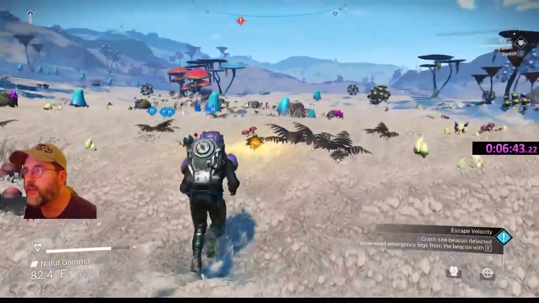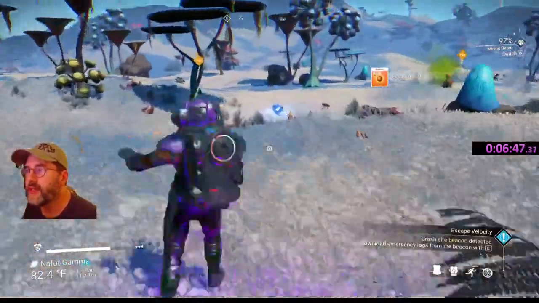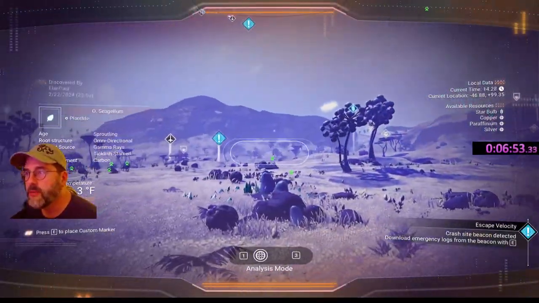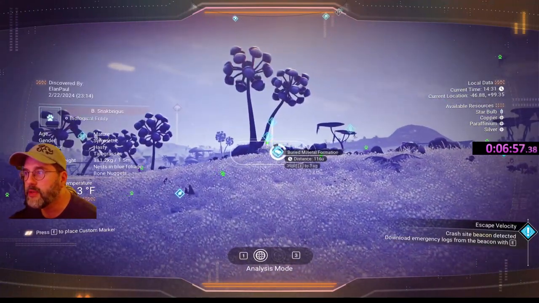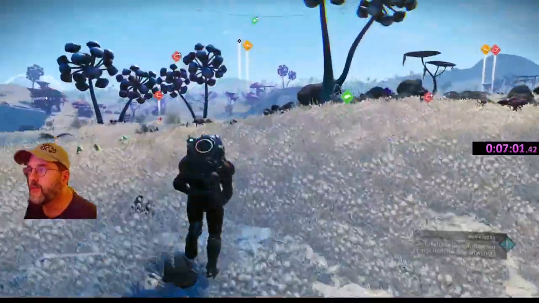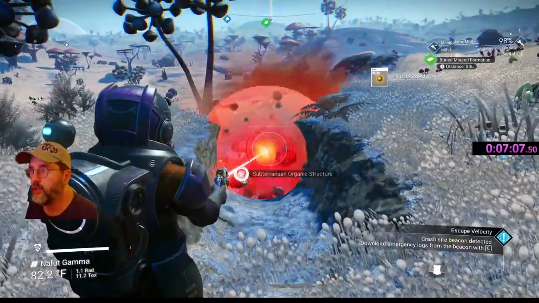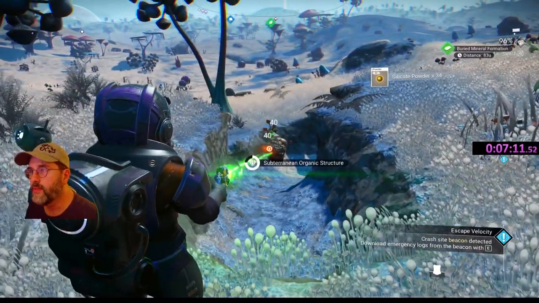Oh, we got a plant. Oh, I can't get myself moving. That's not the plant I'm looking for. Okay. Wow, we're not running into the things we need. Another buried mineral at 116. And suborganic, yes, let's grab that. There we go. And we needed that anyway.